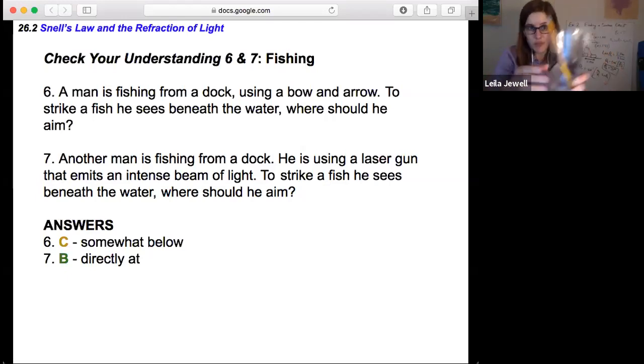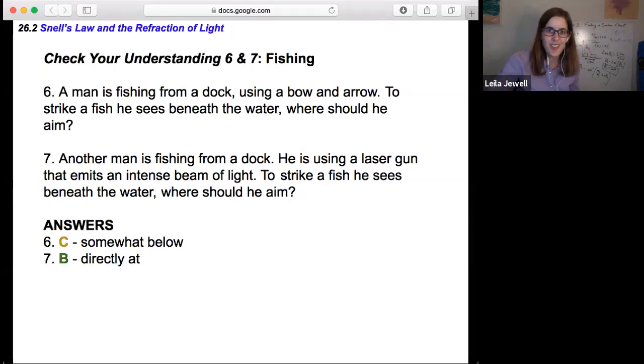For me, with this fishing example, I always think of Gary Paulsen's Hatchet. It's a book for kids. Nice read if you ever want to read it. But it's a kid who gets stranded in the Canadian wilderness with only a hatchet to survive. And he takes up trying to fish with a spear. And he starts going for it. And he keeps missing all the fish. Why? It's not until he sticks his spear in the water that he realizes that his spear suddenly looks broken because of the refractive nature of light and water. And so he has to start aiming below the fish slightly, and then he has much tastier dinners.